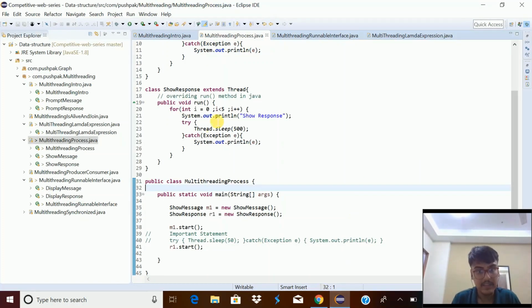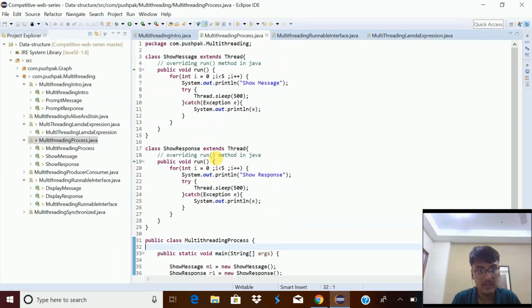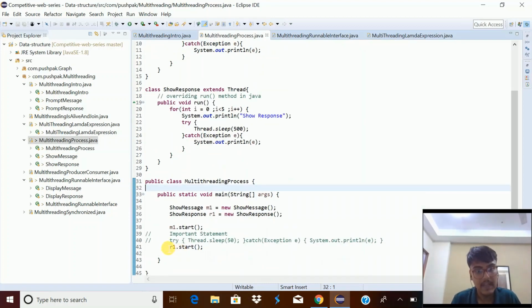As you can see, I have not set any priority, so by default the priority of these two threads is the same, so it is selecting threads by default. In order to avoid this, I am making the thread sleep, creating a space, a pause between the two threads. Once one thread has been executed, only then is the second thread executed.